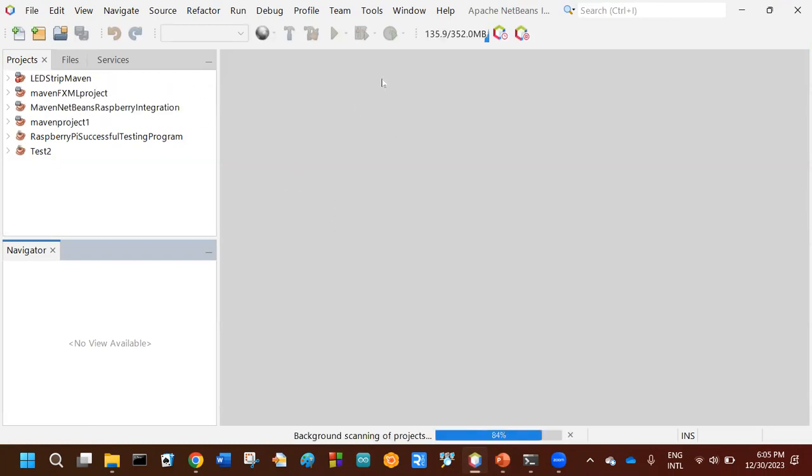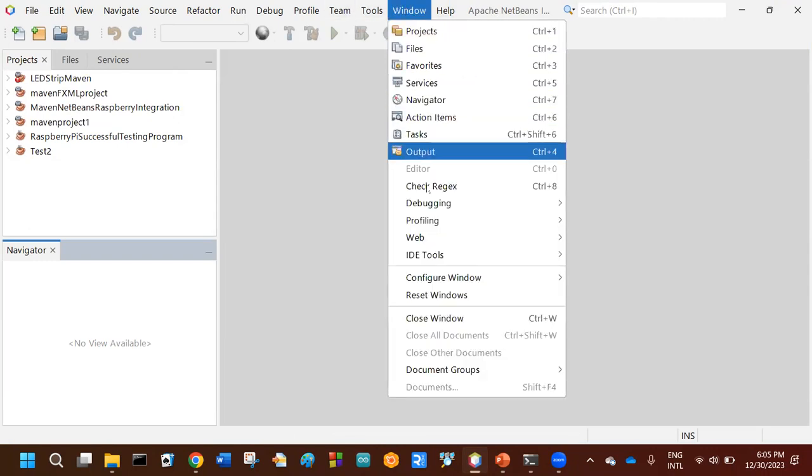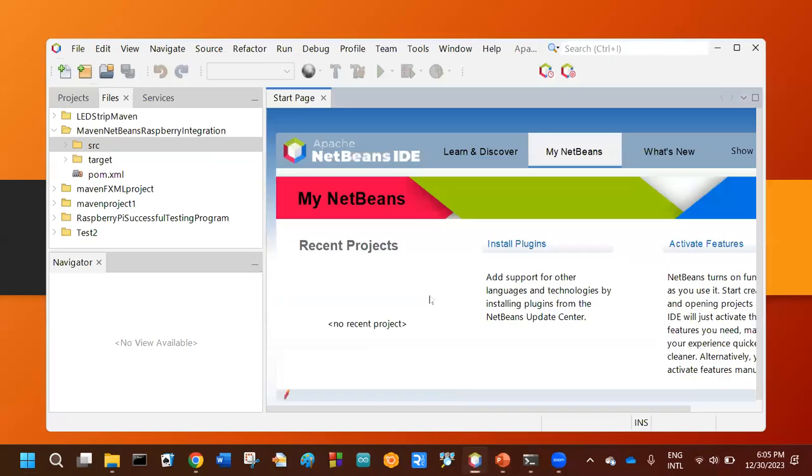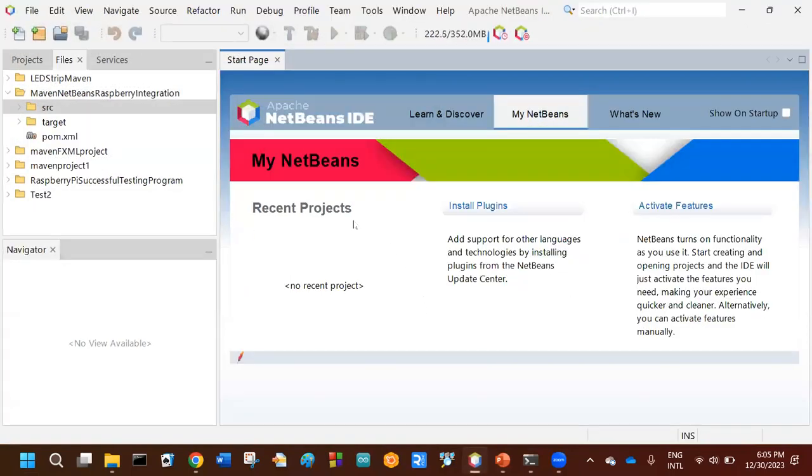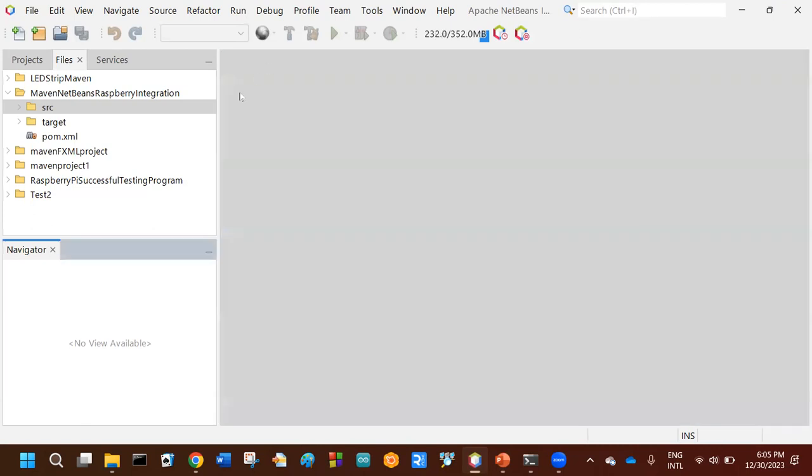To tell the truth, you're going to get a screen. Let's see if I can get it. Reset Windows, just for you to see. You should get this screen too here. So that's what you have. Please do me a favor, remove the check mark here that says show on startup, so these windows would not show up on startup. I normally don't use this window, so I just remove that and then close that window here.